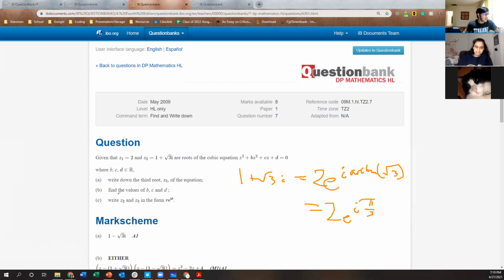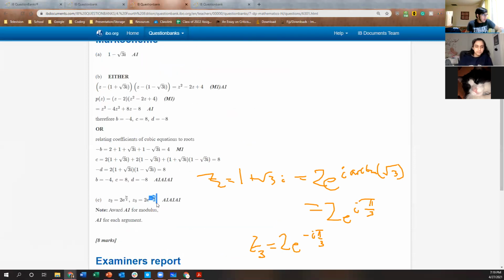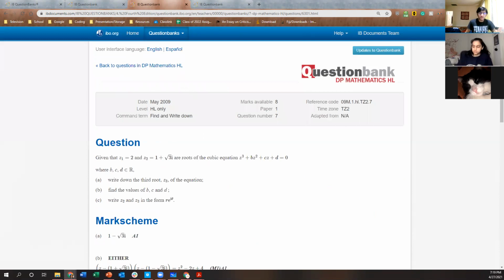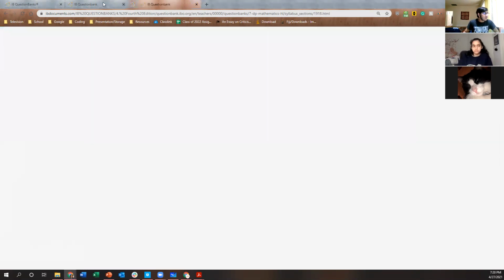It really helps. Of course, if we already know what this is, then we can immediately find z3, right? We know that z2 equals this. So for z3, we don't even need to redo this whole process, because we know that the conjugate has the same modulus, but the argument is reflected across. So it's 2e to the negative i pi over 3. Okay, let's look at the solutions. Negative i pi over 3, i pi over 3. Perfect. Good. All right, that was a nice and easy one. I think it's a good review of concepts and clarifies all of that. We're good with that.